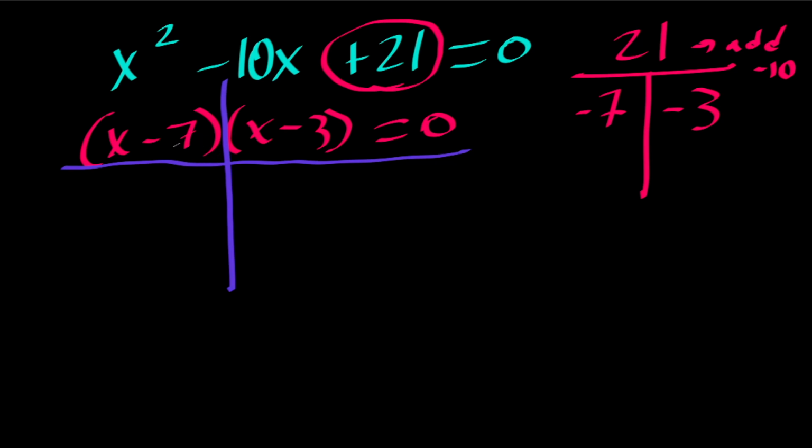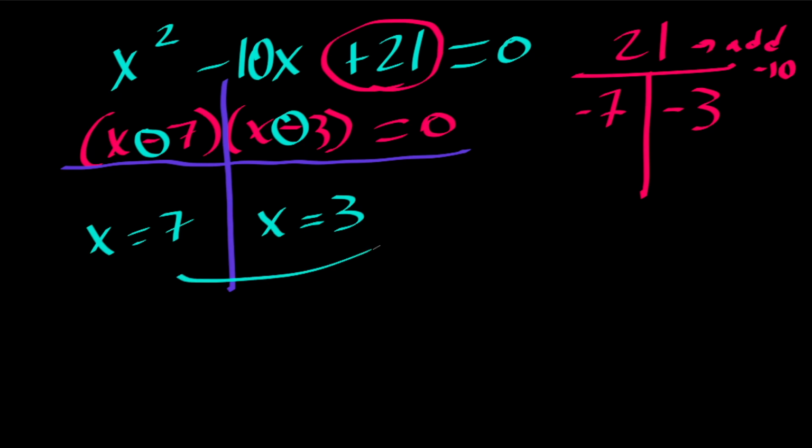So here's one. As long as there's a coefficient of 1 in front of this x, so basically as long as this x is by itself and there's no coefficient that we can see, then I can just take this sign and flip it. So if I flip this, it becomes x equals 7. And then I can take this sign and flip it, and it becomes x equals 3. And those are my answers. Now, once again, you don't have to use that trick. It's just a trick to show you how you can do this a little bit quicker.